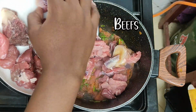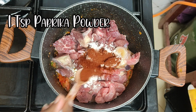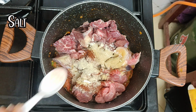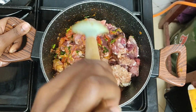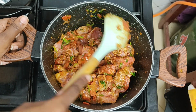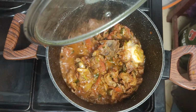Now let's add the beef cut. Season with 1 teaspoon each of garlic powder, paprika, ginger, white pepper and salt to taste. Mix until they are fully incorporated. Let that cook for 5 minutes.